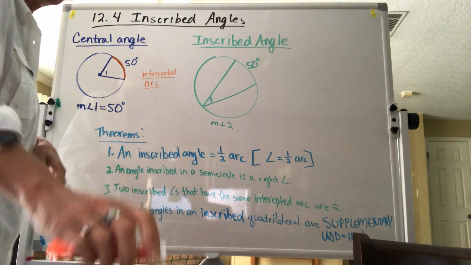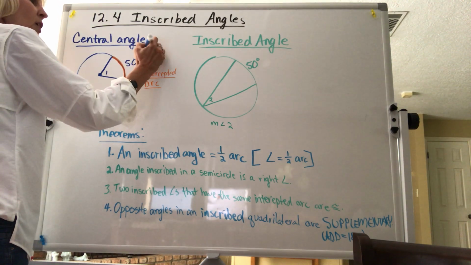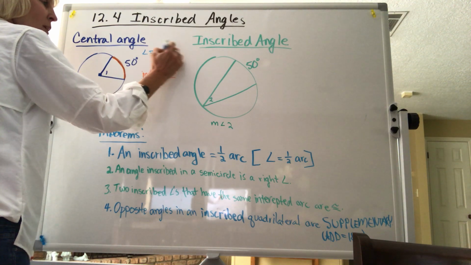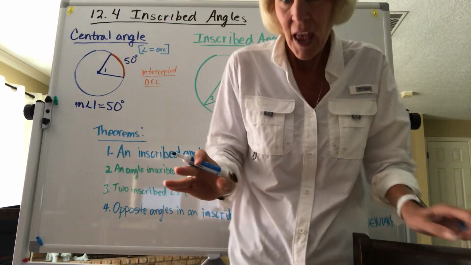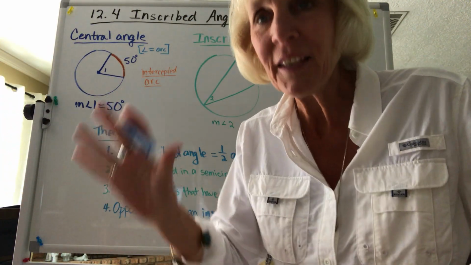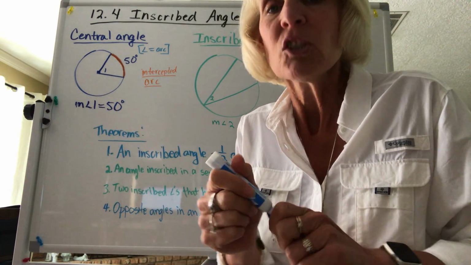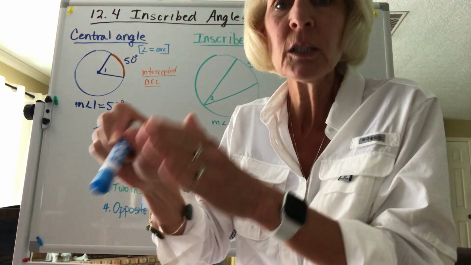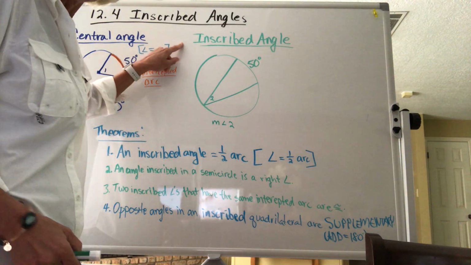So we have the formula for the central angle. The central angle is always equal to the arc. So angle equals arc. Believe it or not, this is the one that you end up missing as we get going today because of all the other angles. 12.4 and 12.5 are a lot of angles altogether, so I want to make sure you remember the central angle is the same. Central, same.